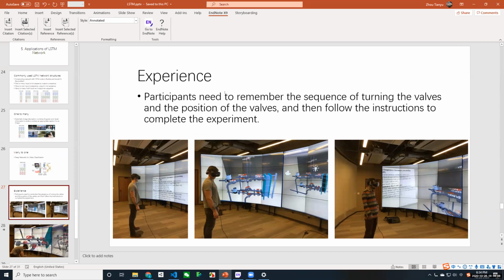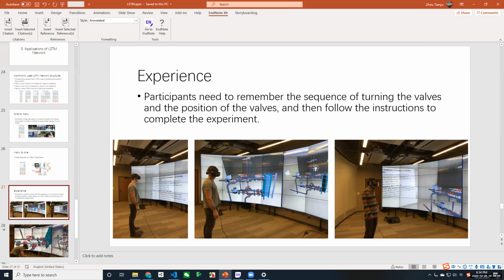Yeah, and for many-to-many, I'd like to talk about our experiment. What I'm doing now is I try to use the human eye tracking data to predict the hand movement data. So first, let me just briefly introduce our experiment procedure. In our experiment, the participants need to remember the sequence of turning the walls and the position of the walls, and then they need to remember the sequence and follow the instruction to complete the environment.